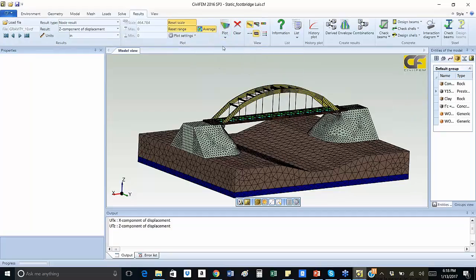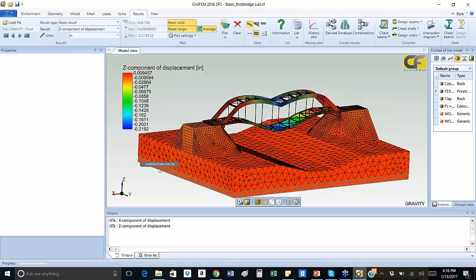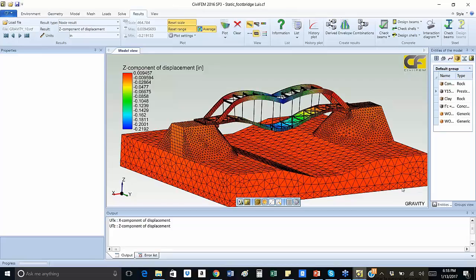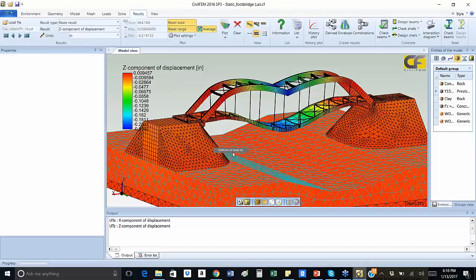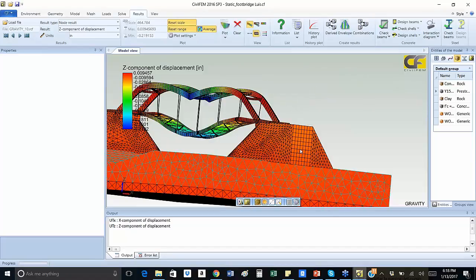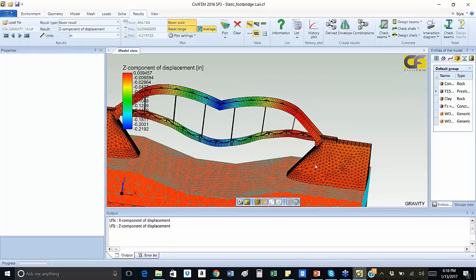CivilFEM is very versatile. While some FEA programs require that the Young's modulus be entered in KSI, you can enter the Young's modulus in PSI and ask that the results be given in KSI, for instance. Similarly, if you want different kinds of units, you can just ask for them and they come out, instead of having to worry about the consistency of materials, loads, etc.